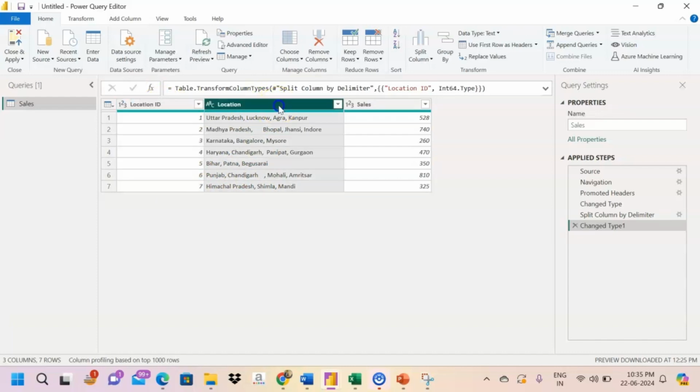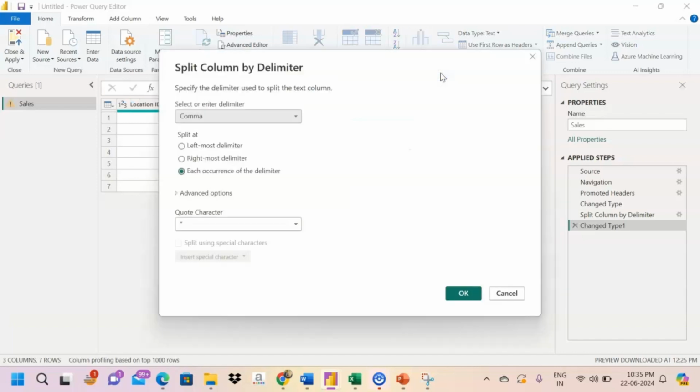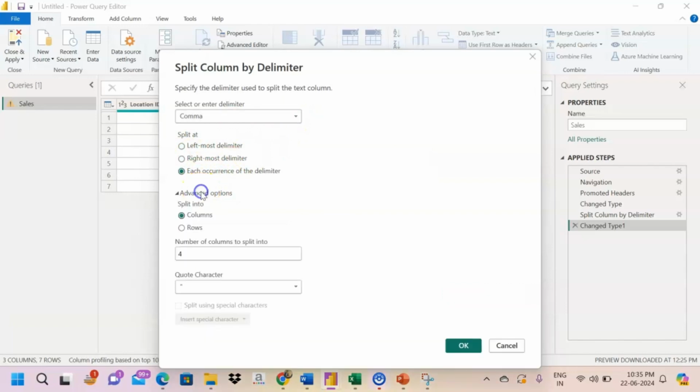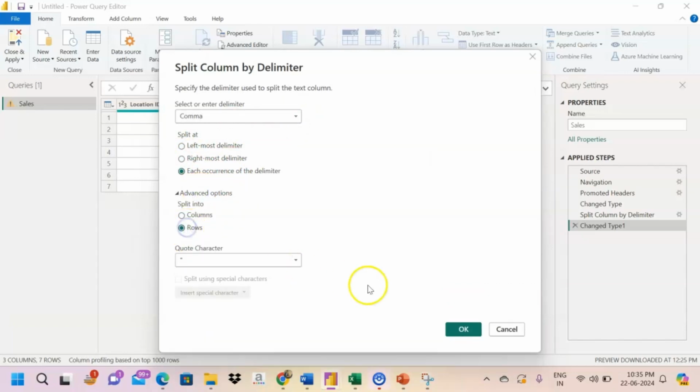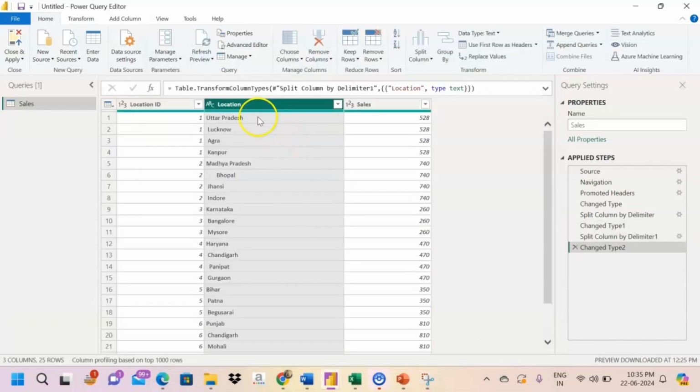So we will select this location and do the same thing: comma, advanced option, split rows. Now you can see multiple rows are created, and the other values are copied as they are, but there are more rows now.